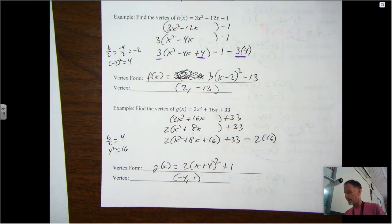That is the process of completing the square. Again, simple process, and you do the same thing every time. That b over 2 value, divide it by 2, square it, add it on the inside, subtract it on the outside, factor using that b over 2 value, and then you can write the vertex.